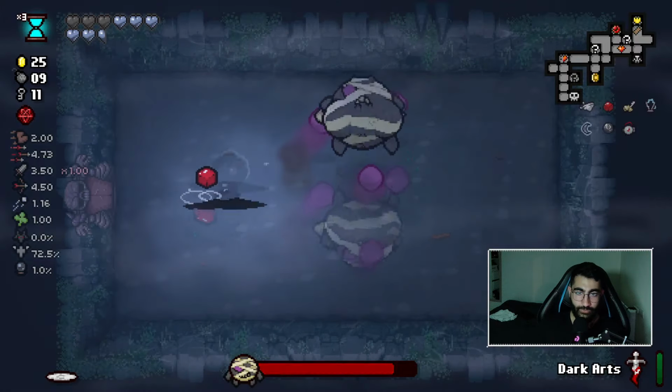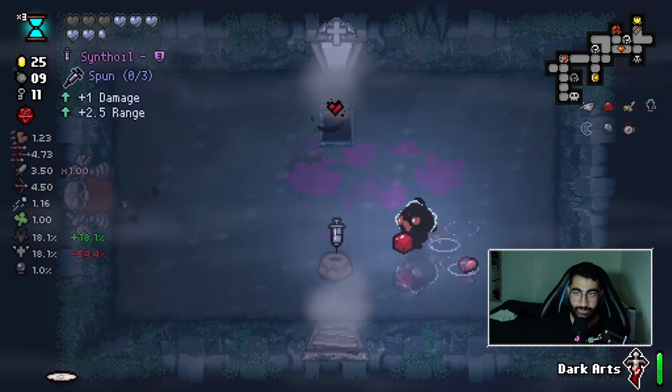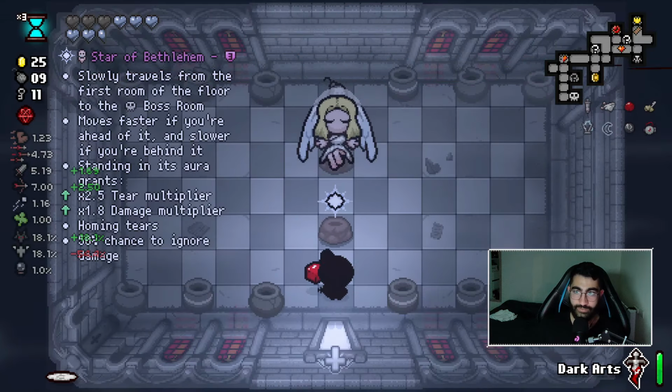Goodbye. Hello. How you doing? Easy game. Easy game. Try me. Come out. Easy cube of mid gameplay. Give me Sintol. This is the damage I needed. What's in here? Star of Bethlehem.